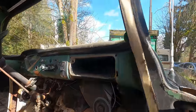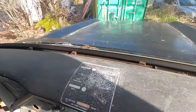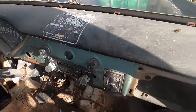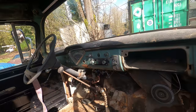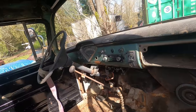Okay, here's your first clue that it's an original Napco 4x4 drive. It still has the decal, which they started putting on them when they started building them in the factory. The older ones that came, for instance, 55 through the first half of 57, you could only get a Napco kit installed after you bought your truck.